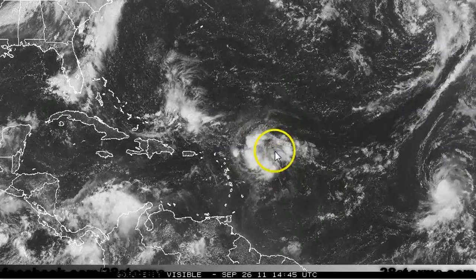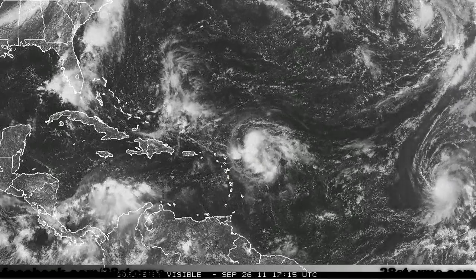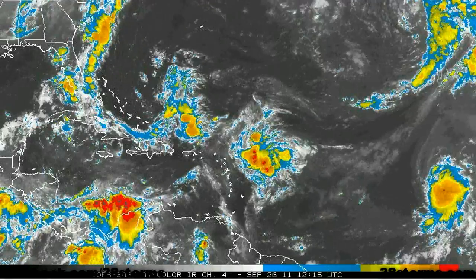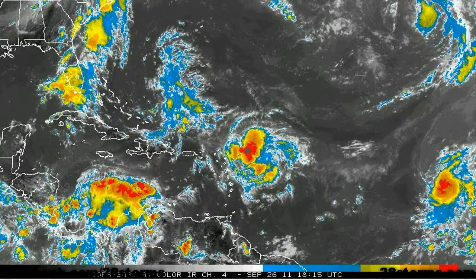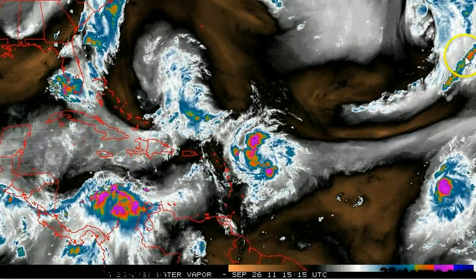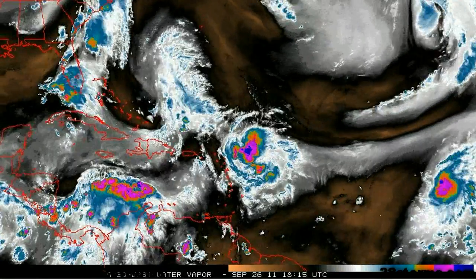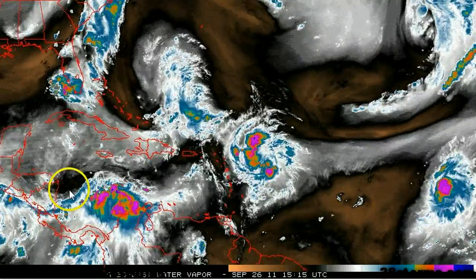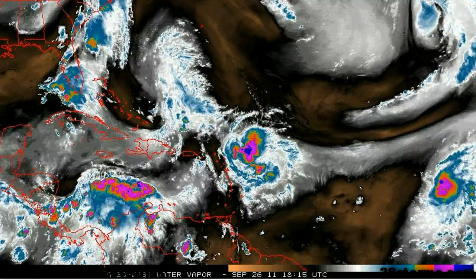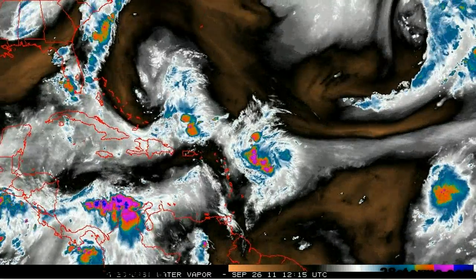Now, over here to the east of Puerto Rico, we still are dealing with the remnants of Tropical Storm Ophelia. The remnants are not overly organized at this current time. We're still dealing with a lot of wind shear, and this is just a quick look at the infrared, but as we turn to the latest water vapor, you notice that we still have a lot of westerly wind shear in place thanks to this mid to upper level tropospheric trough over much of the central and western Atlantic. There's that upper level low just to the east of Honduras that's sparking off some of the convection to the south of Jamaica. So overall, this is a very messy pattern for any organized tropical cyclone activity.